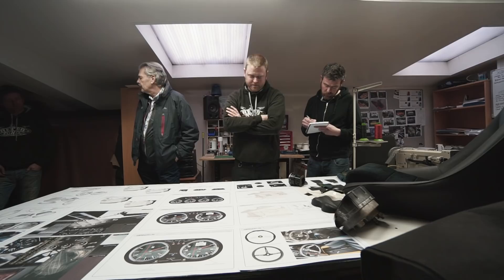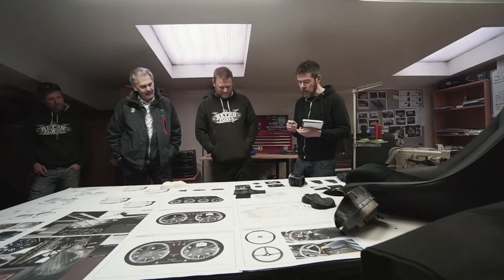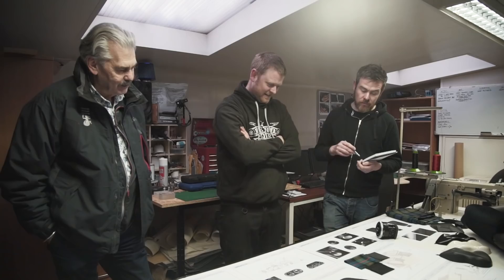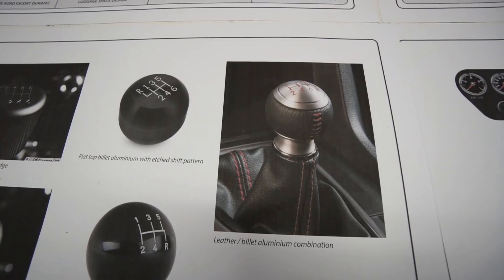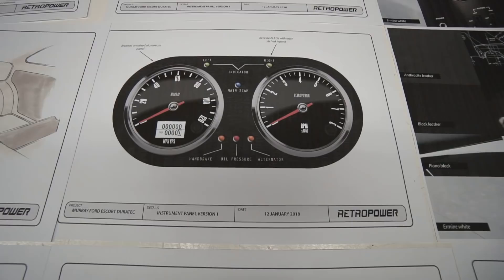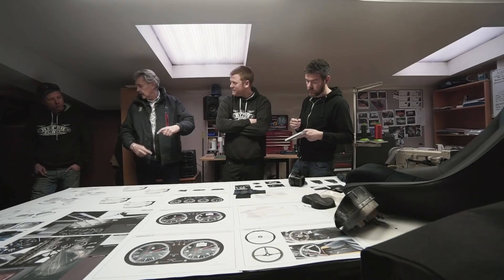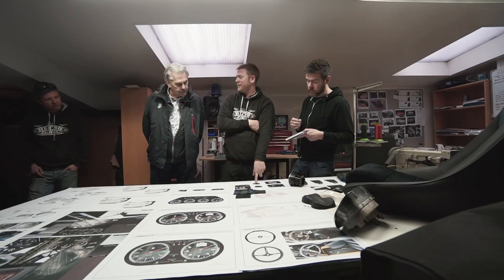Gear knob - alloy, leather, any questions? Some people don't like those ice-cold alloy gear knobs. But it would look nicer in keeping with the other details - black anodised and engraved through like the dash. The obvious in-keeping thing would be knurled with engraved numbers on the top, black anodised aluminium. This modern style is too modern - it needs to look like it came out of the '60s and tie in with the dash. And if the gear lever's raked back at 35-40 degrees, maybe we just go with the classic black ball. Yeah, you can't go wrong. Let's do that.